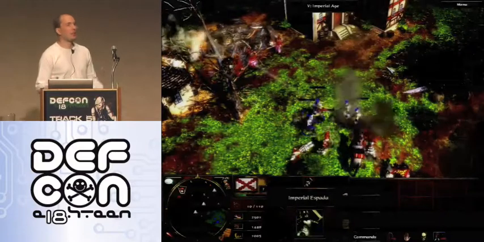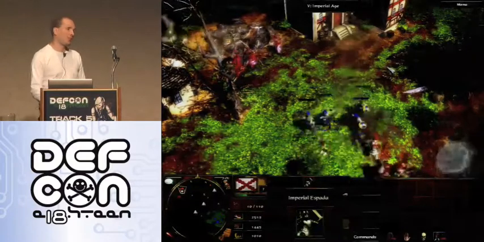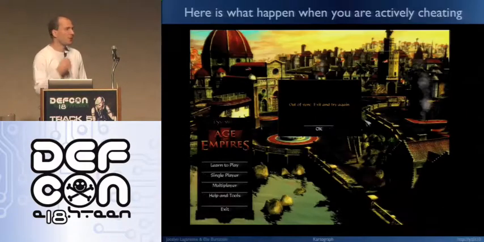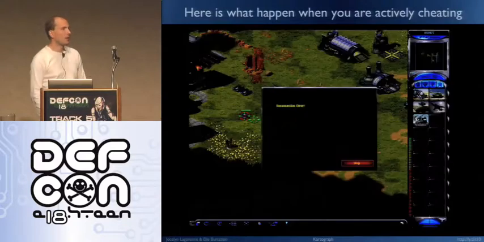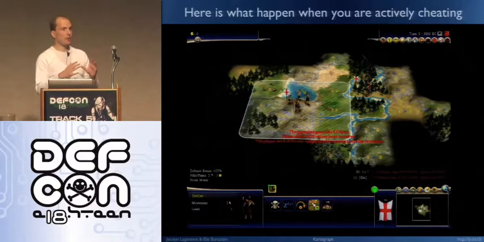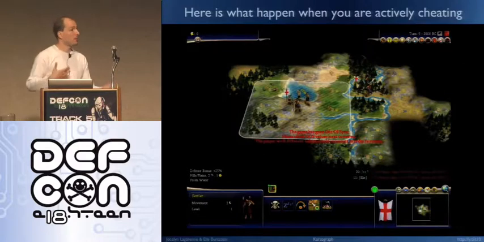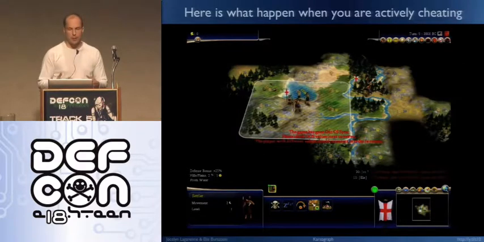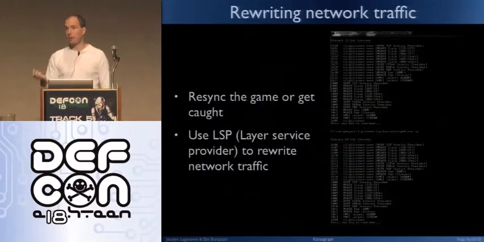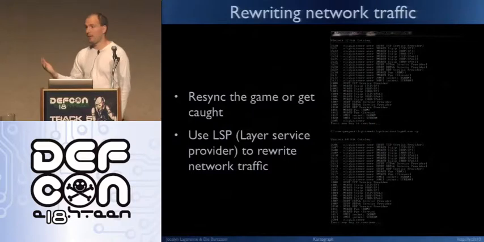So now I'm going to tell you the sad part of the story. There is a sad part in the story. Network, right? If you try to cheat on a game on the network side, well, here's what you get. Out of sync. We basically get out of sync because a lot of games actually do some type of checking on the value of the number of units you have, how much health points they have. For instance, if your unit is not dying on your side and is dying on the other side, that something is off. So we have to deal with desynchronization. The way we have to do that is basically you are either able to resync, or you basically get caught.